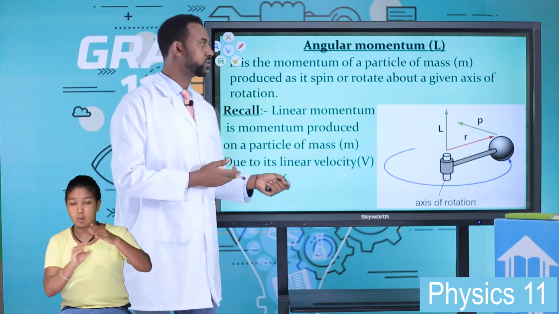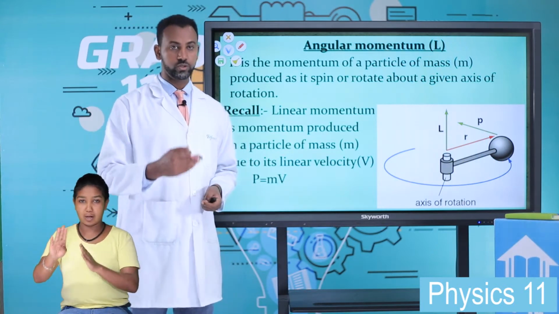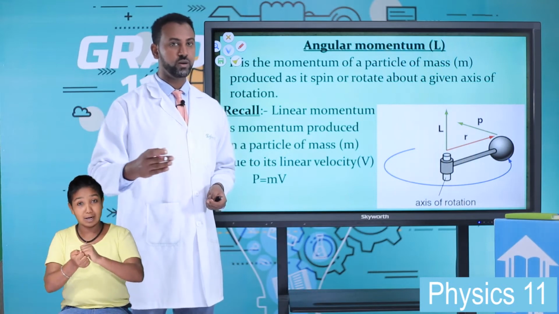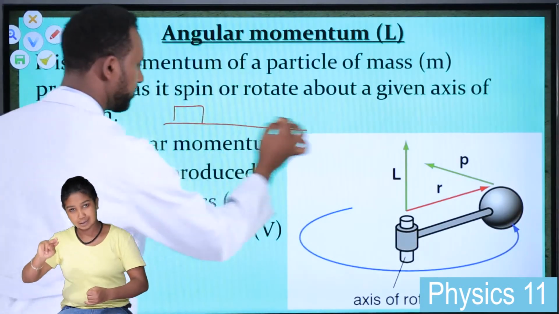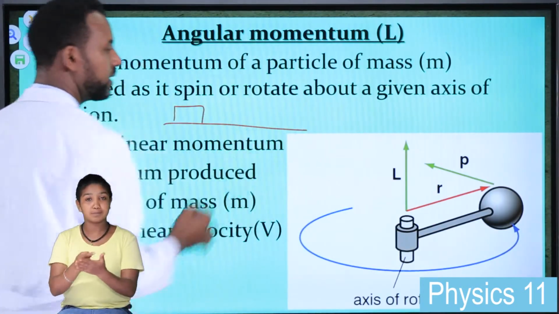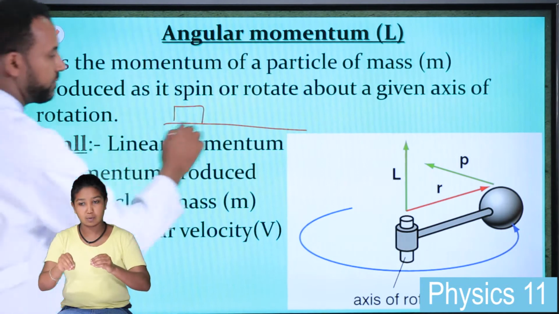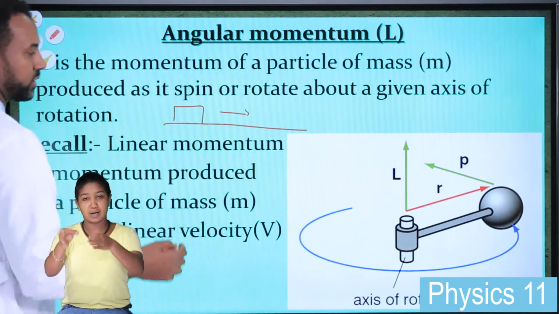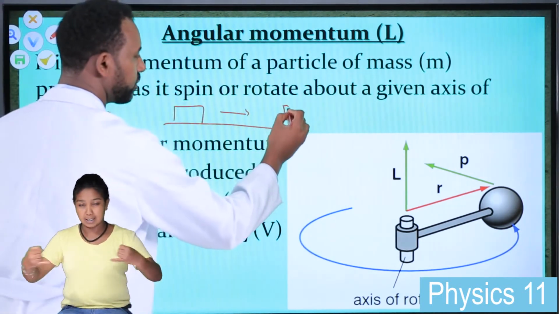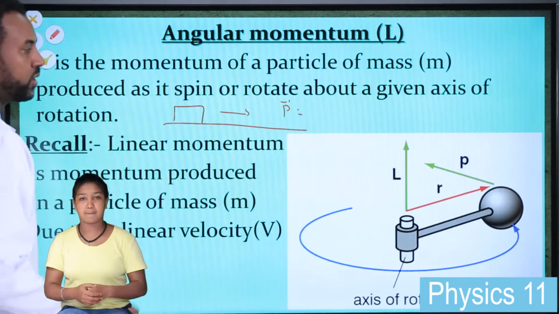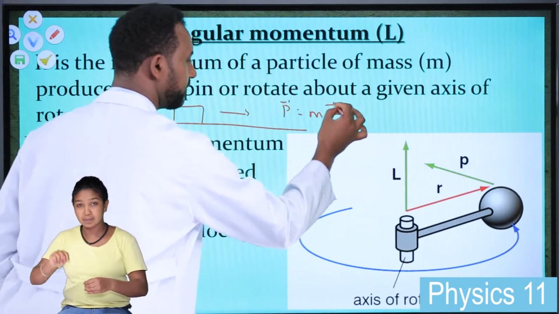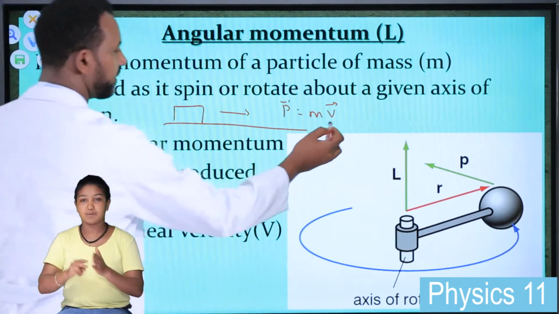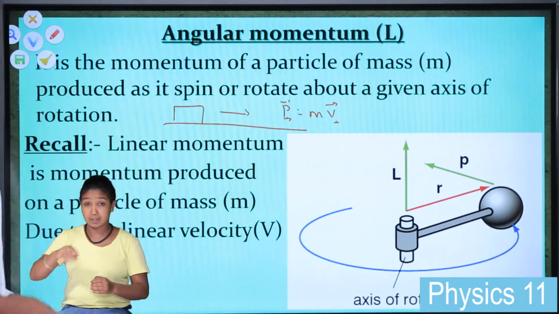Actually, you have learned this concept in Unit 4 under dynamics. There is a linear momentum for translational bodies, for objects moving translationally. For example, if you take this box, it's moving on a horizontal level, a translational or linear motion. There is a linear momentum known as P. So P, or linear momentum, is m times v. V is the velocity. Due to the velocity, the momentum is also a vector quantity.